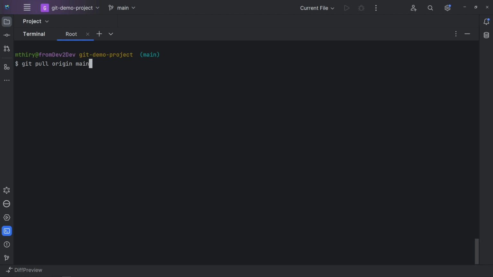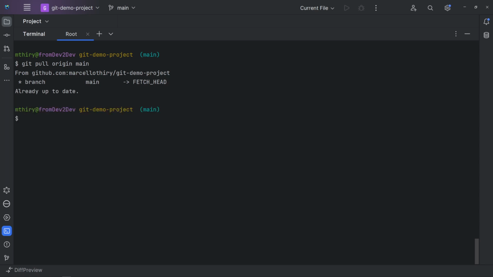For that, you can use the command git pull. It incorporates changes from a remote repository into the current branch. So here, you want to pull all the changes from the main branch in the remote repository origin. Just keep in mind that origin is a shorthand name for the remote repository.